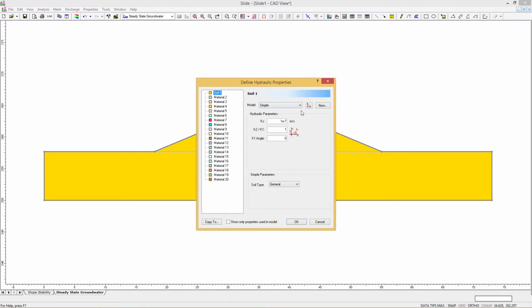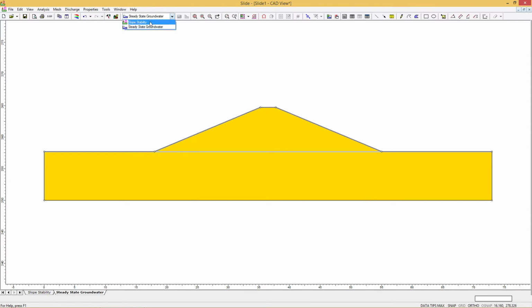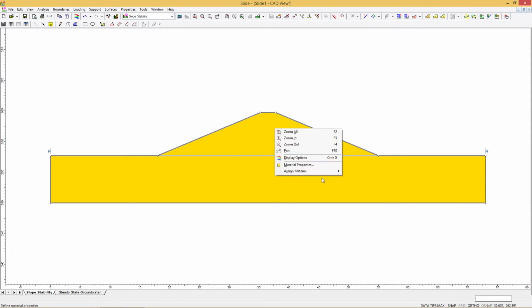So we go to the first one and we define the permeability, okay? We have to calculate the hydraulic permeability considering what I explained before, but let's assume that is the value, just to assume that is the value, okay? Let's go back to slope stability and define the rest of the materials.